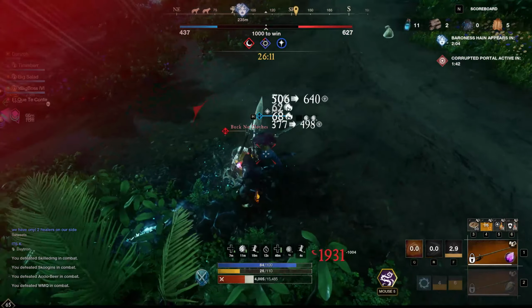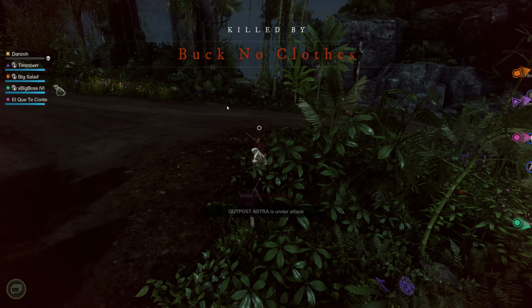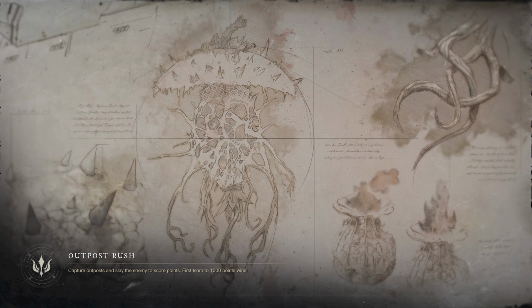Land a juicy fireball on this great sword user. And I honestly just egoed that heavy attack. I should have just dodged and I would have been able to get the kill and survive, but I just had to go for it and then we end up killing each other. But yeah, let's take a look at what the build is saying.